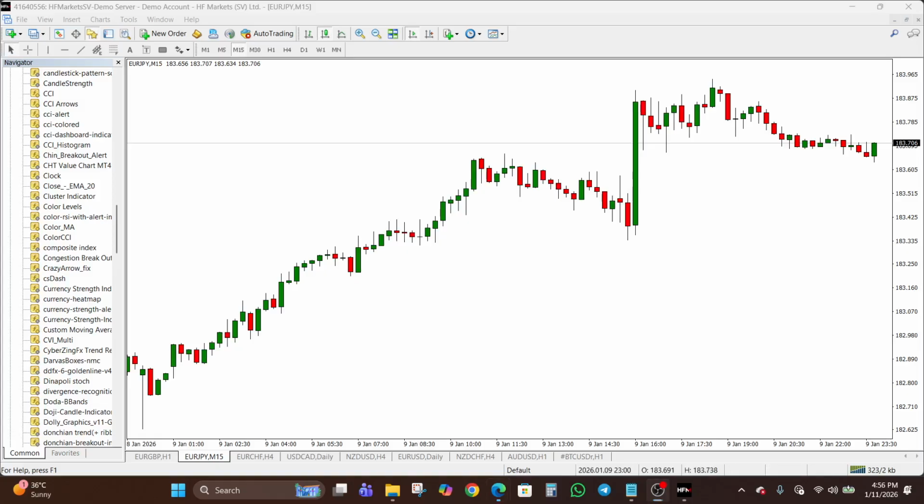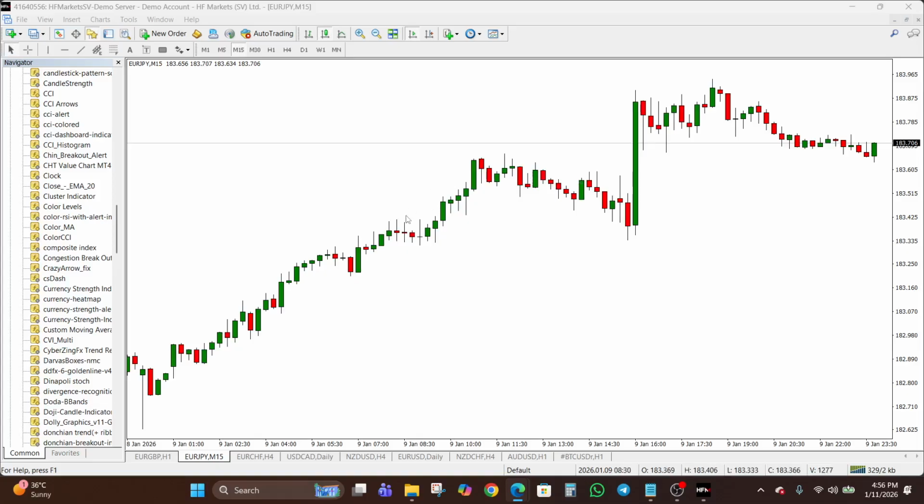In this video, I am going to be showing you how to make use of the CS-Dash Indicator for MT4. In the description below, you're going to find the link to download the indicator, and more information, of course. So after downloading the indicator, proceed to add it to your indicators folder for MT4.